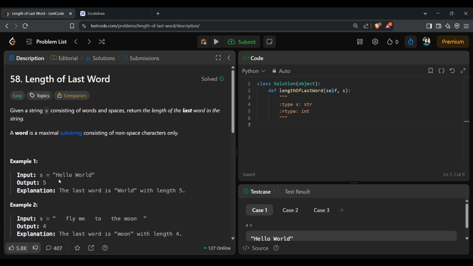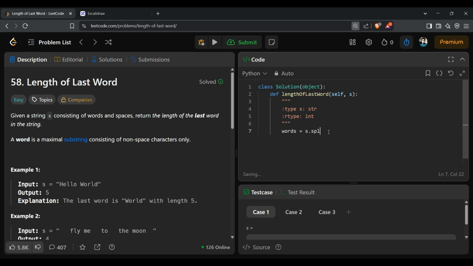So we can do one thing: we can split the sentence into words. So words equal to s dot split. Therefore in words we will have a list, like first will be hello, then world, like this.